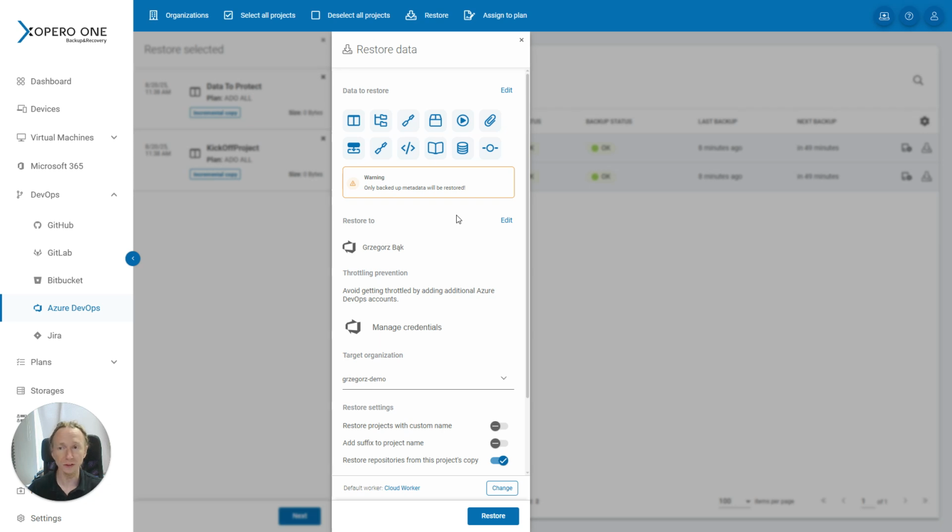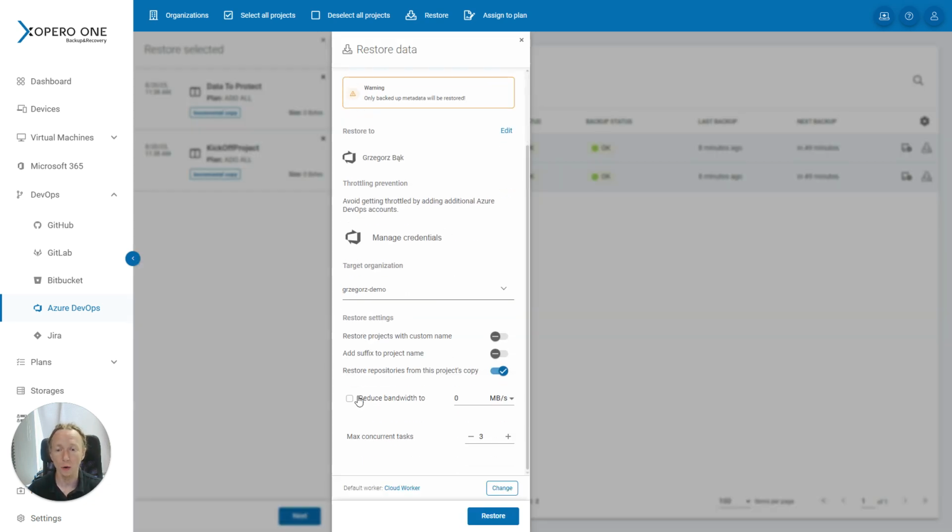There is also one new change which is available only for Azure DevOps, which allows you to restore repositories from this project copy. It means that all the repositories which are recovered together with the project will come from exactly the same backup set.